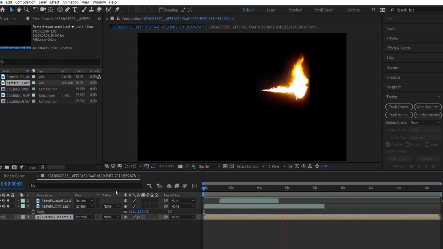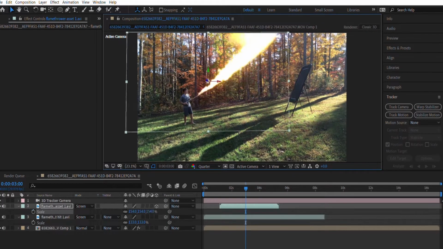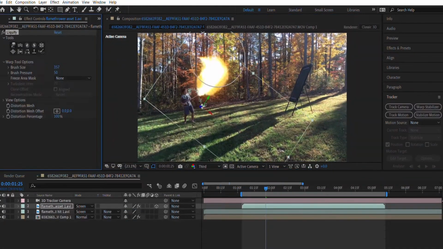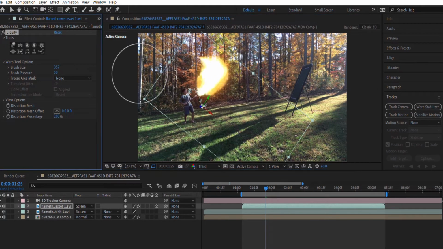Make it 3D. Position it to make it line up, then keyframe the position, anchor point, rotation/orientation with the motion. However, there is a limit to how much motion you can introduce with just keyframes before it starts to look like you just slapped it on there.